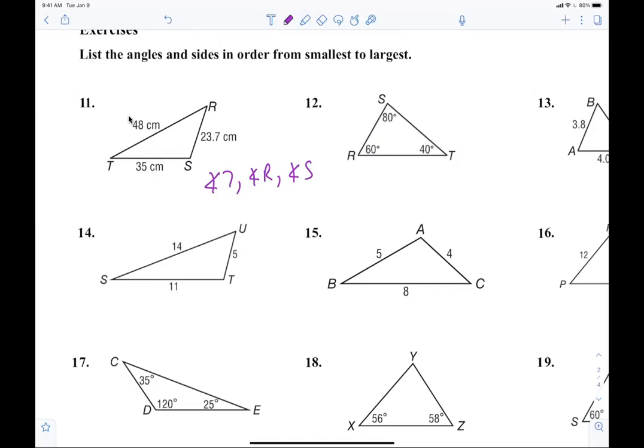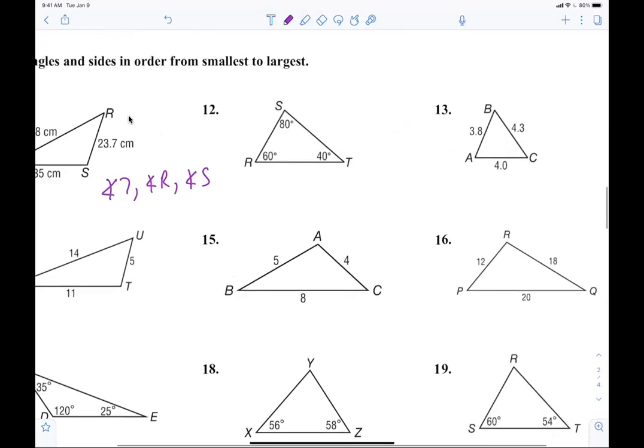All right. So, Catherine, you get to tell me smallest to largest for 12. Wait a minute. Sorry. Obviously, we're doing sides now. Good. RT and then ST. Oh, wait, no, ST then RT. Yes. Right now, here's something else that a lot of people listen to what I'm saying, everybody.